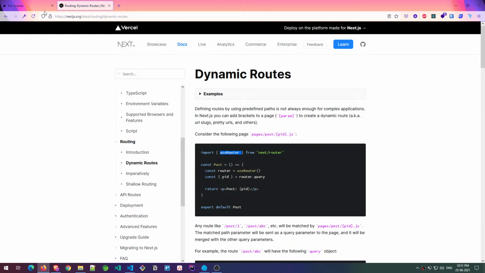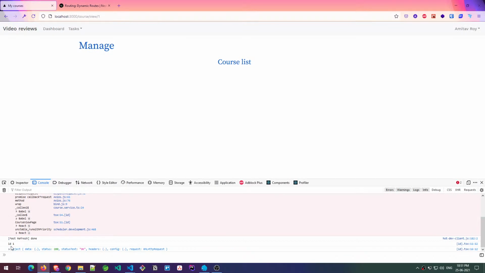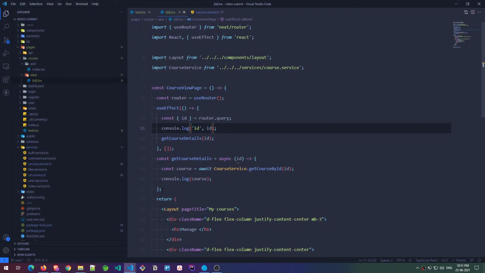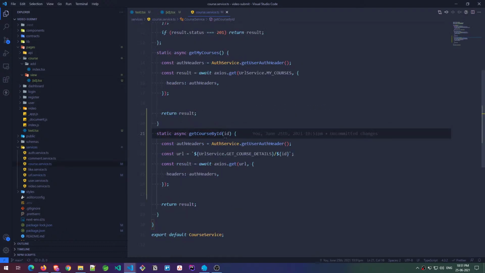Now I think, okay, this is coming up, which is again strange, because what we are saying is the ID was here. I passed this ID to this particular place, and here it got as undefined.